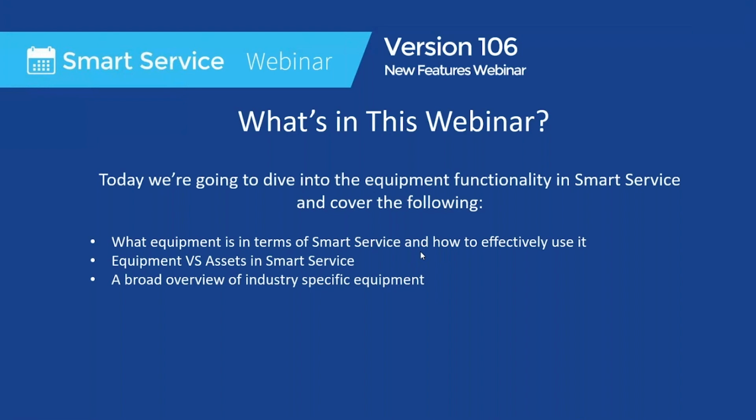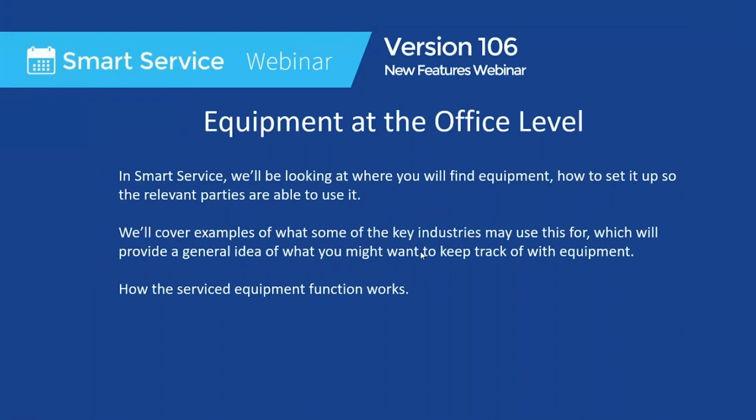Once we go through covering the broad overview of everything, we'll be getting directly into Smart Service. I'm going to take you through how to create your equipment records through the Smart Service program at the office. That way, any of your iFleet technicians or anybody at the office will be able to see that stuff. As we go through that, it's also important to note that you don't have to put this stuff in from the office. If it's something your techs do, we're going to be going through iFleet here in a little bit after we go through the office stuff. It's essentially going to be the same functionality, just with a slightly different user interface.